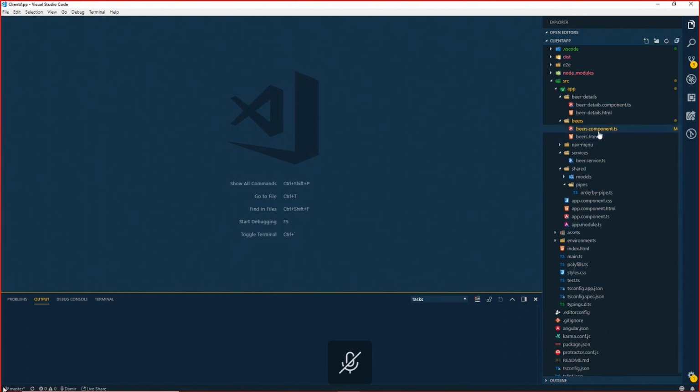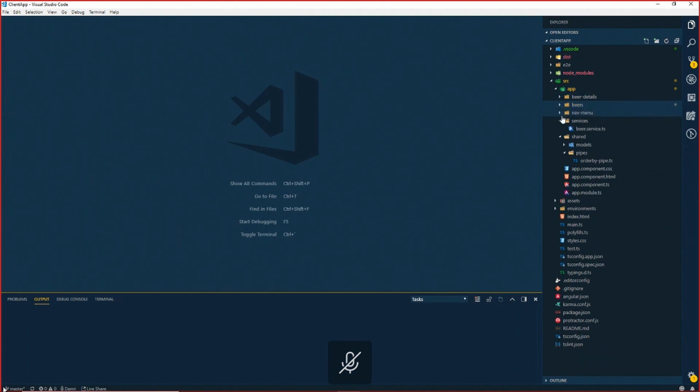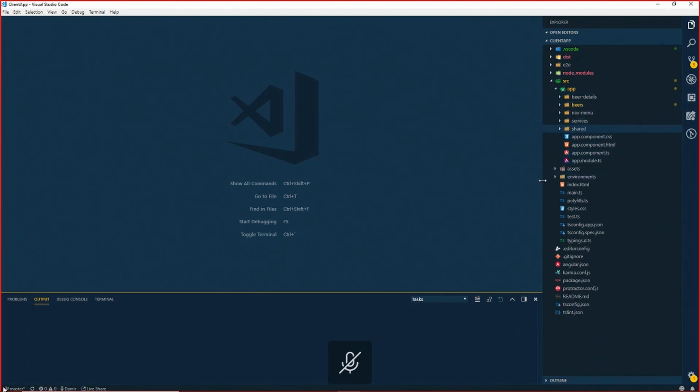So the first thing is the angular.json file. Most likely we have all encountered the angular-cli.json file when generating a project using Angular CLI.